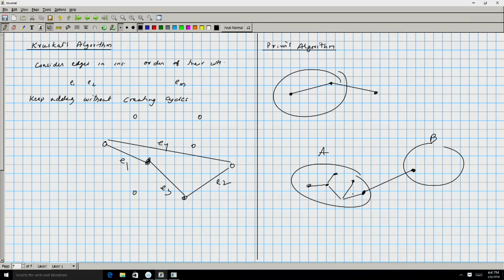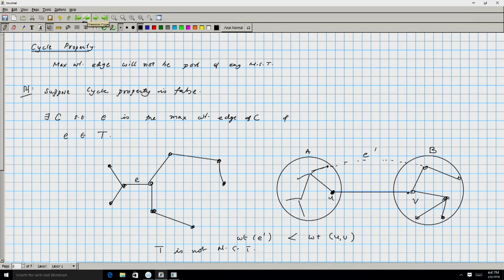Okay. So, we have learned 2 algorithms to compute the minimal spanning tree, and the correctness of both these algorithms comes from simple graph properties like the cut property and the cycle property. We'll end today's lecture here. We'll continue studying other properties of graphs in the coming lectures.